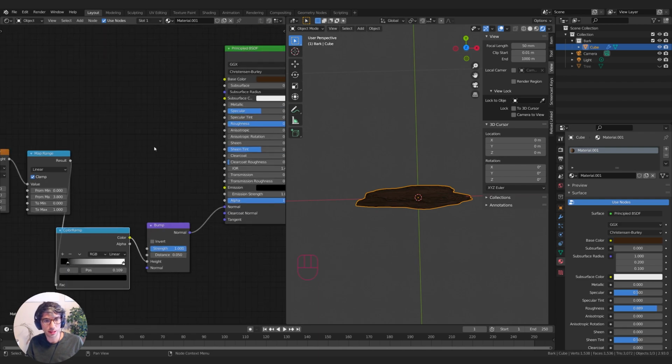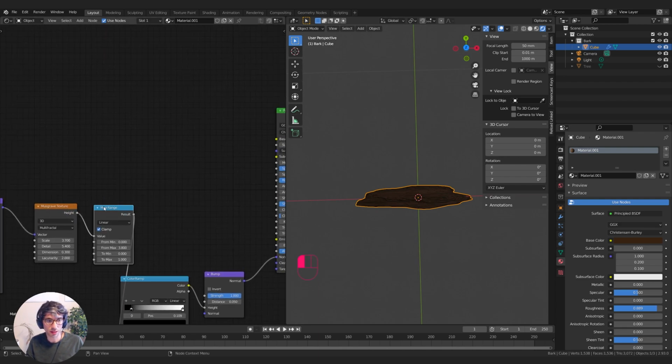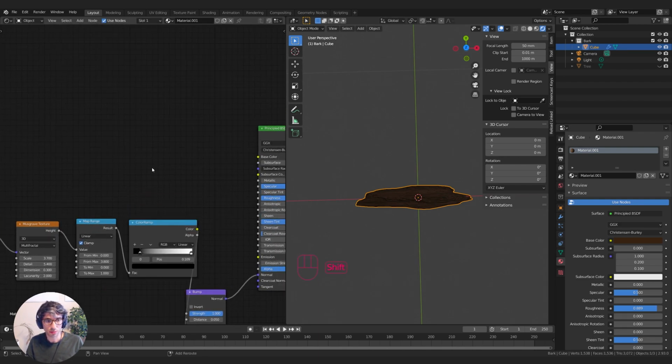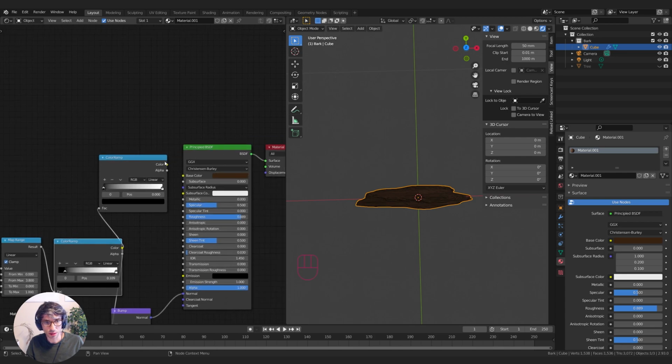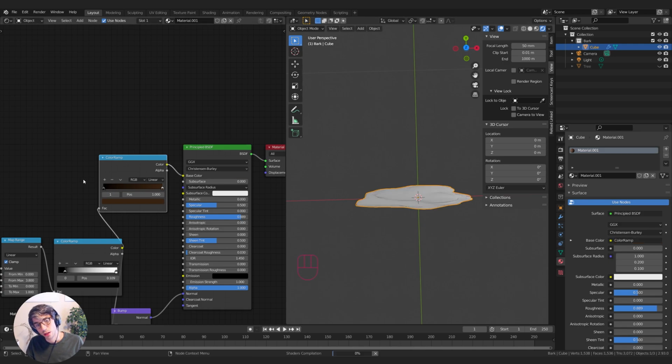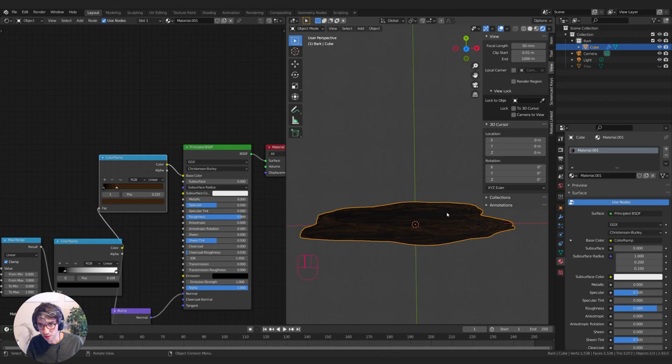I also might put a little bit of color variation using this system here. So I will create another color ramp, and I will drop it here and take this color ramp, stick it into this one, and before I plug it in, I go to this white color and I'll color pick the brown and I'll plug this in. It'll kind of differentiate between these two colors. I can drag these in as well to get a little bit of variation.